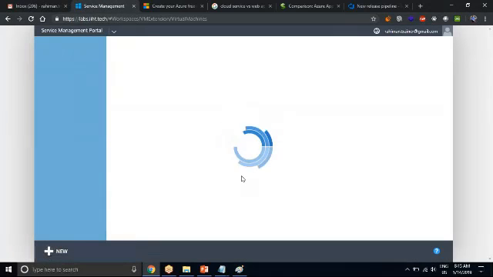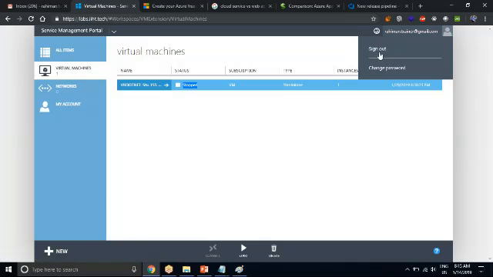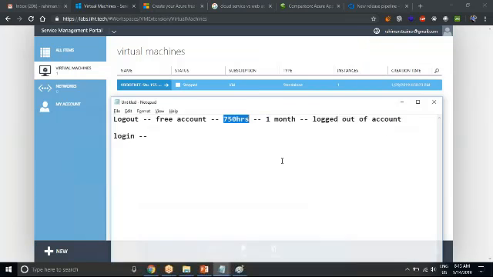Let me just reload it. Yeah, it has stopped. Once you have stopped it, then go ahead and log out of your account. This is when you would not be charged.